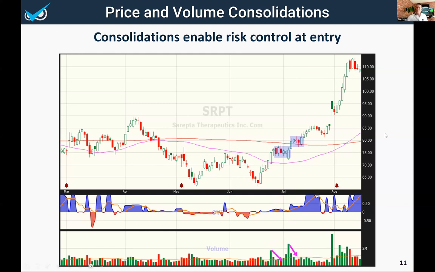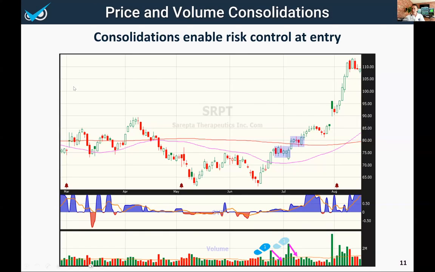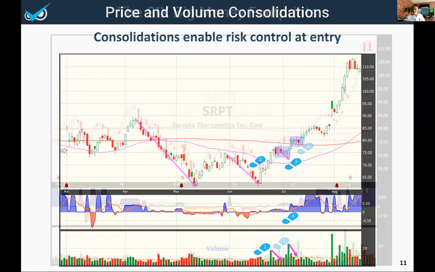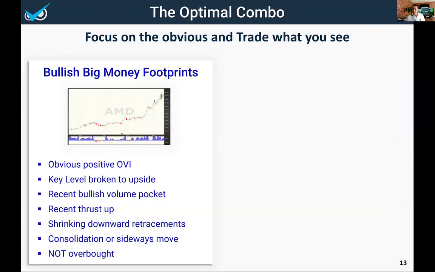And so now we're going to have a look at some stocks to see if we can find anything that's going on. Let me see. Sorry about that, I've just lost my place there. Let me just see. So we'll just do that. Here's all the big money footprints there. You can see there's actually some doubles in there, and there's a few more in there. But let's not go over all that.